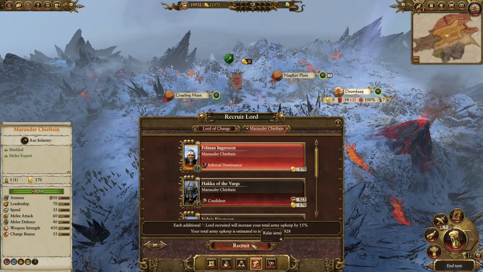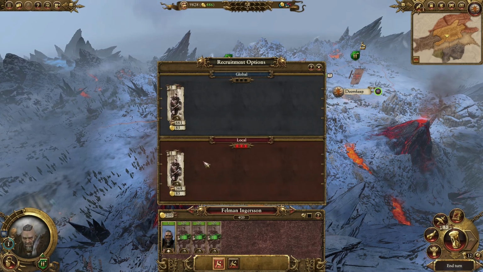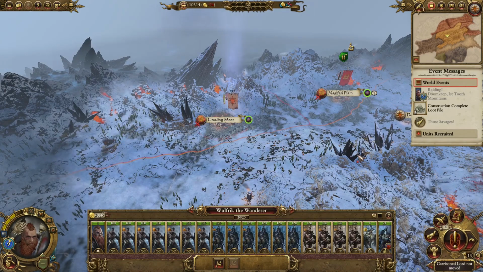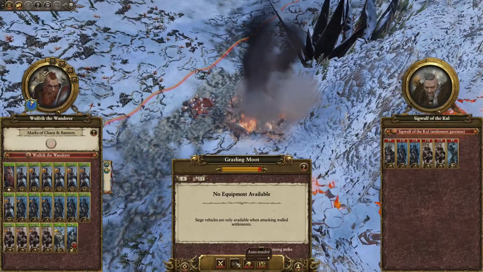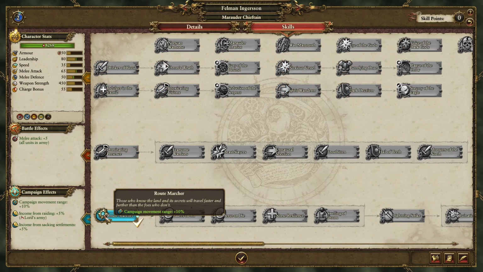I also think it's time to recruit another lord who will be ready if anyone attacks our settlements. Turn 13. Movement is off again, but that's okay as long as we're sacking one city per turn. We'll get upkeep reduction on Wulfrik. We'll work up to growth on this guy too.